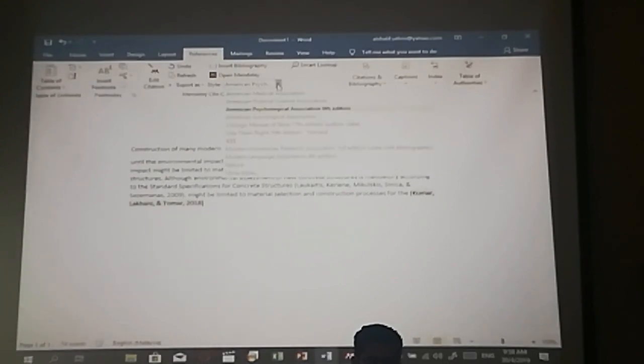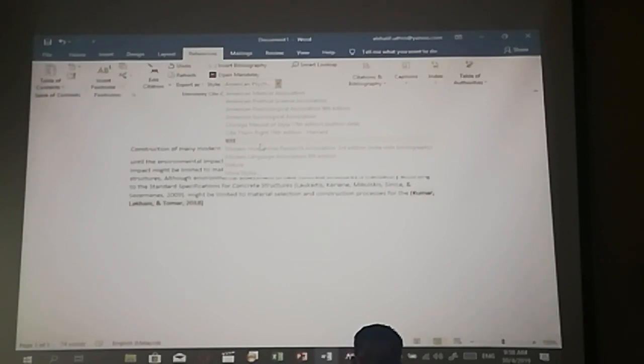Okay. Some of you will say, I'm not using the citation by name and year, I'm using citation by IEEE, which is a digital number. Okay, so I go to style and you choose the formatting that your university or the journal that you use is using.